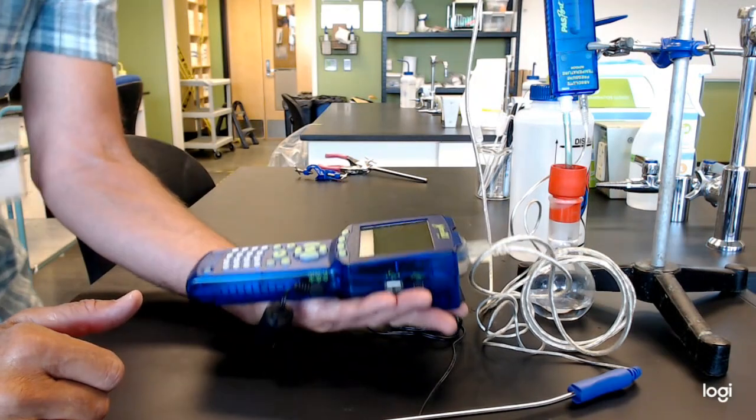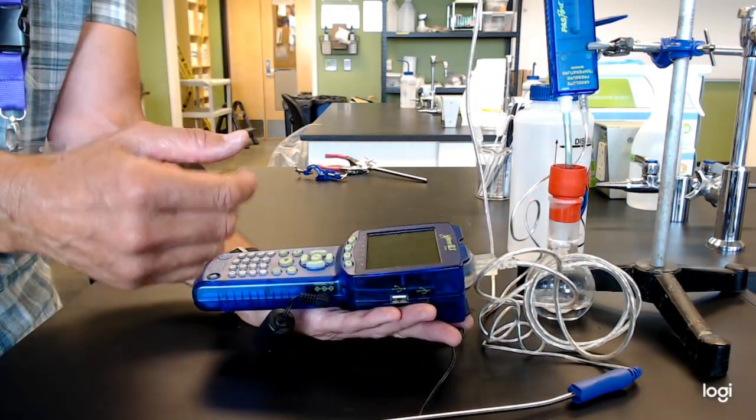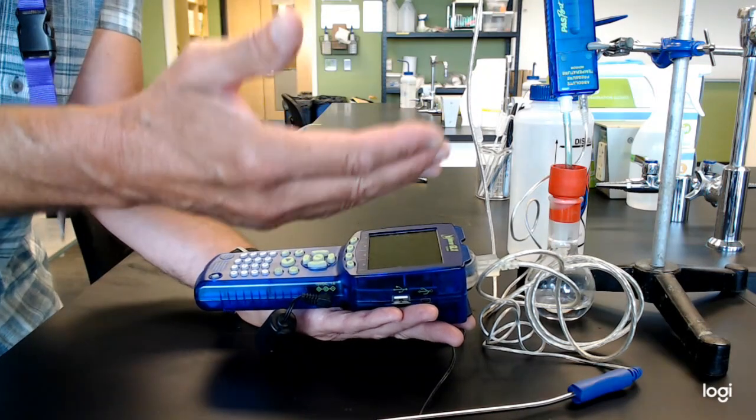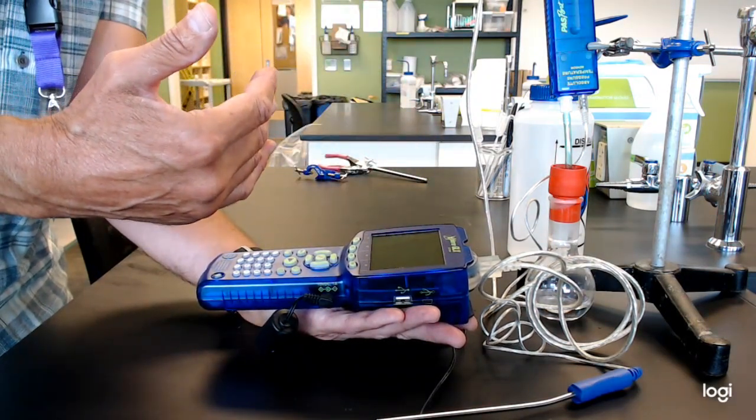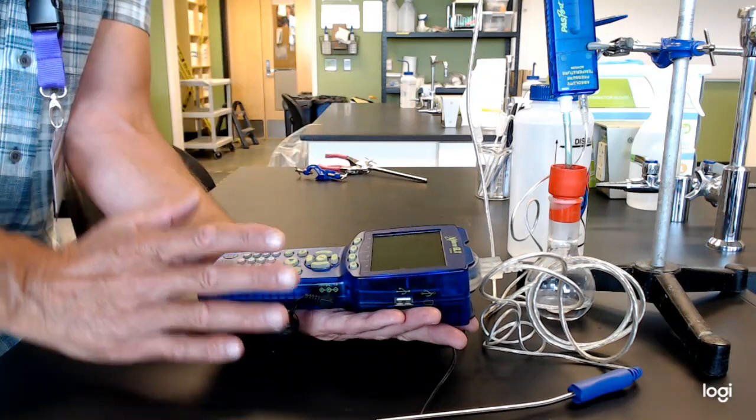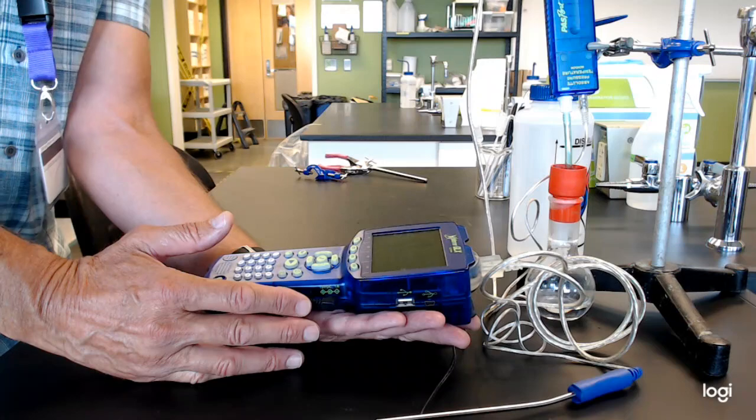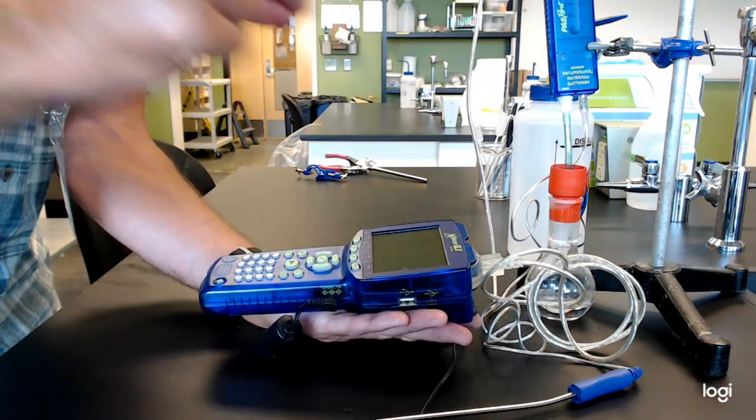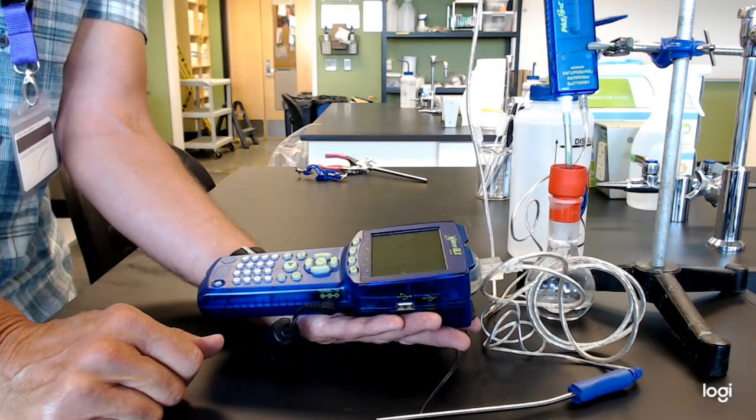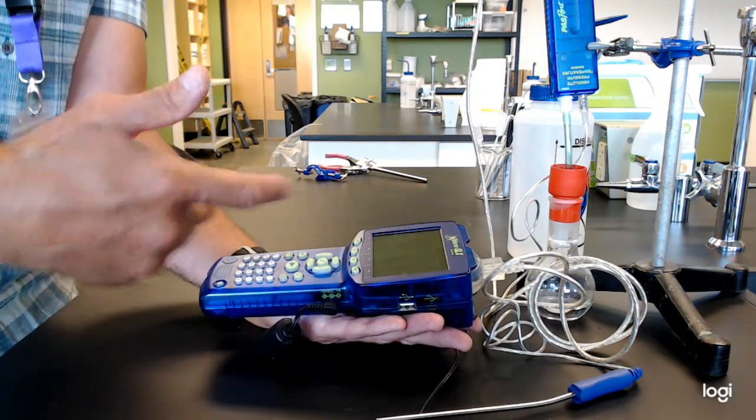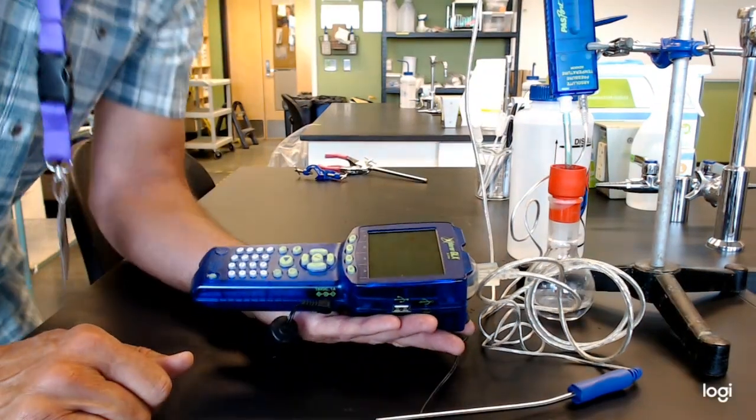So that's those fundamentals. Then the last piece is how do you turn this off? Also some warnings. It's kind of neat that it has that four run thing. I wouldn't trust that because quite often these are a little glitchy and the batteries are very weak. So we need to keep them plugged in. So if they unplug for a second and the data goes away. So that's a problem. That's why I tend to, after runs, I download and then I start a new run as opposed to taking advantage of that multiple run button.